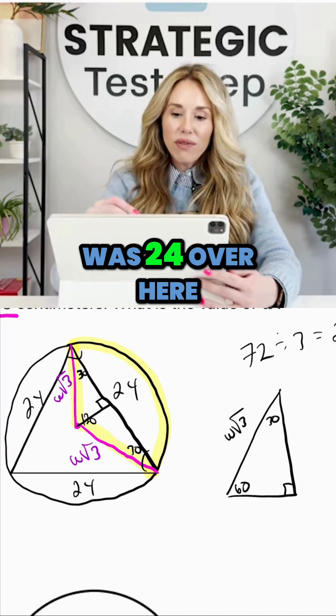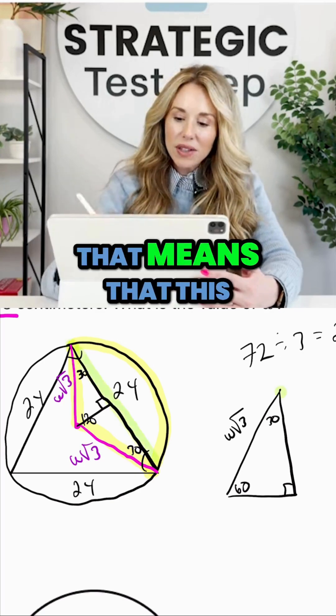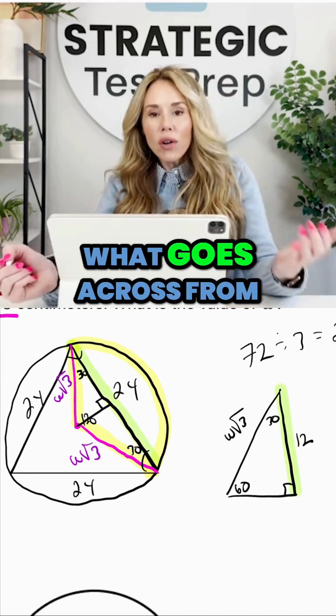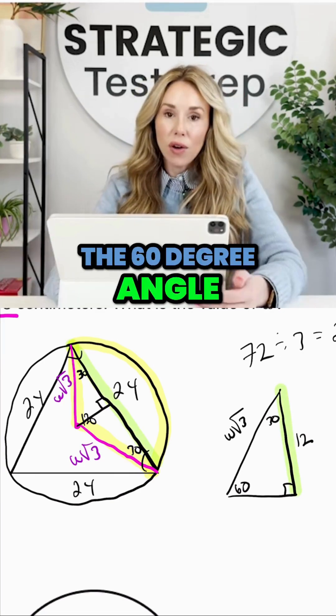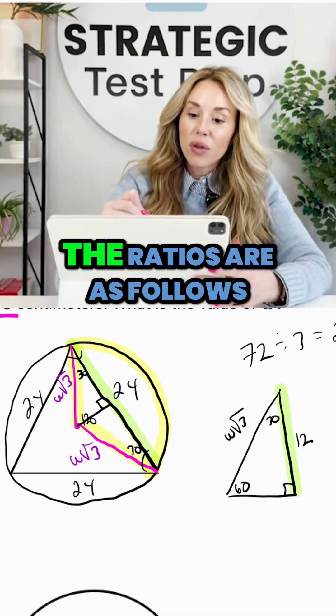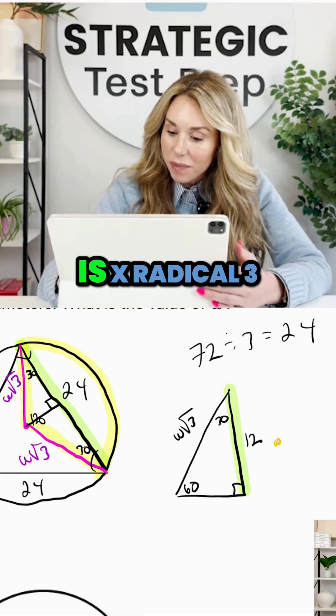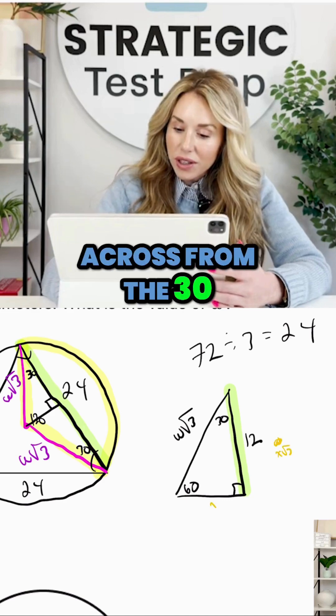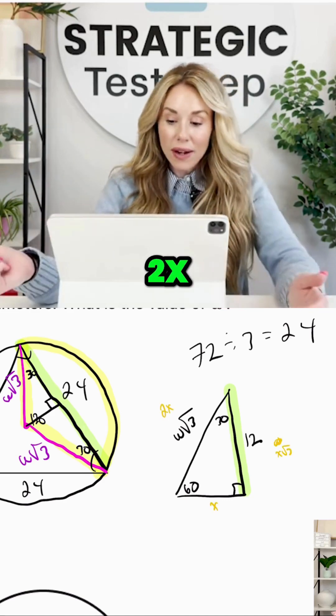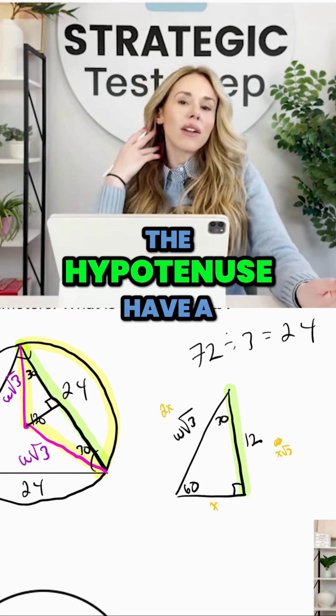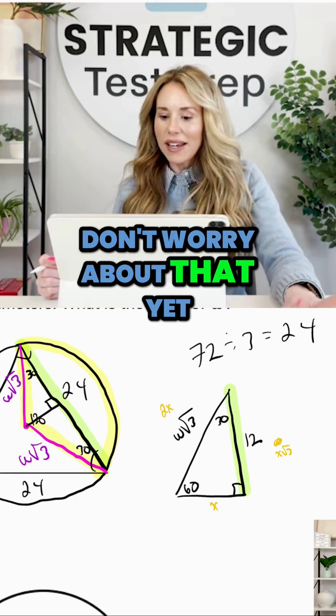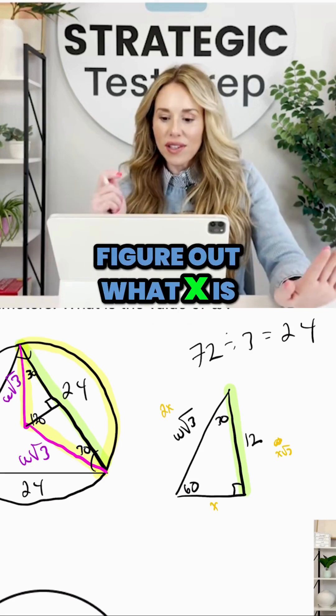If the whole thing was 24 over here on the side, that means that this is going to be 12. All right, what goes across from the 60 degree angle? Well, if you know your ratios of your sides, the ratios are as follows: across from the 60 is x√3, across from the 30 is x, and the hypotenuse is 2x. So they're trying to throw you off making the hypotenuse have a √3 in it.